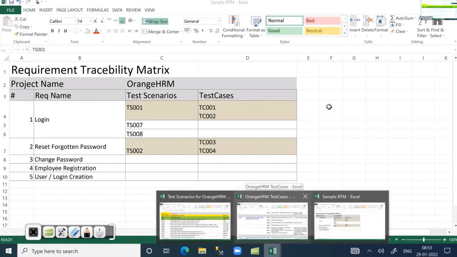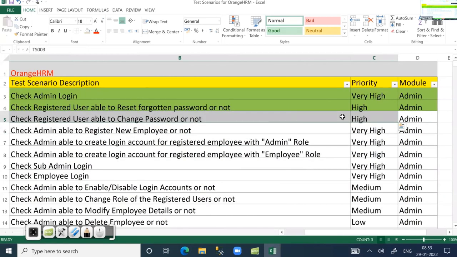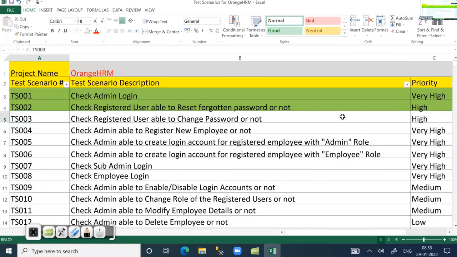So as of now, for two scenarios, our test cases are finished. What is the next scenario here? Check whether a registered user is able to update or change the password or not. You write the test procedure for this, both valid and invalid. Write it, you write it. Write test cases for the change password functionality in the RNHRM product. Any registered user, maybe admin, subadmin, employee, able to change the password or not. To verify that, you write test cases. Two test cases you have to create at minimum.